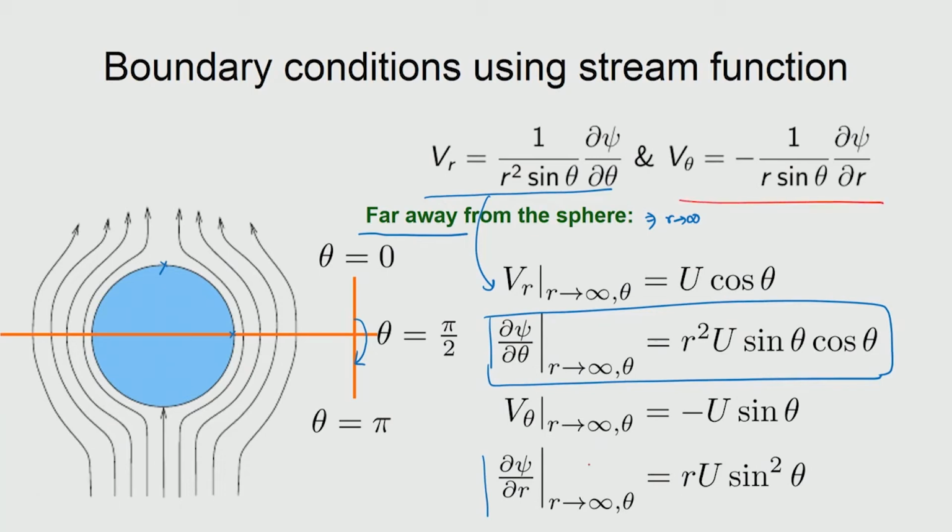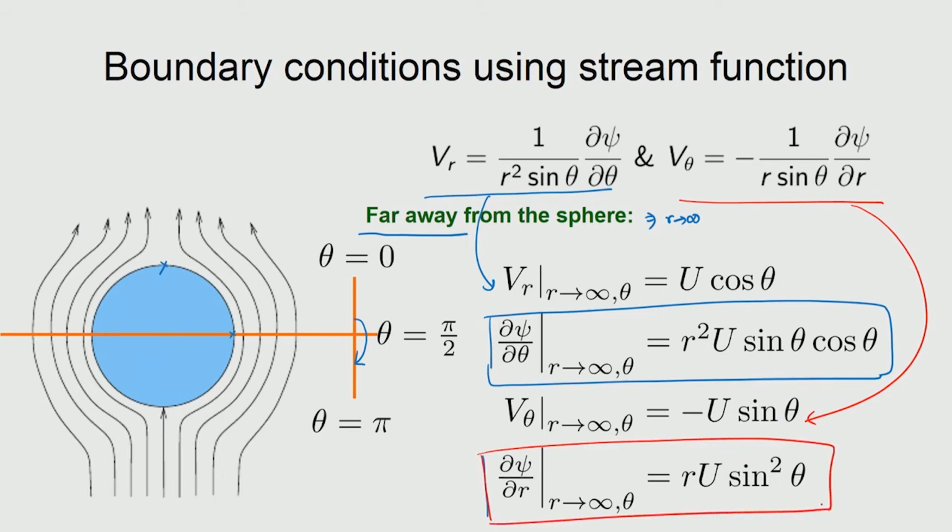Theta is used so that you could combine it with the boundary condition, and then we would arrive at the far field condition for psi. So, we now have two sets of conditions on psi. The differentials when r is going to the capital R on the surface of the sphere, and when r goes to infinity, that is far away from the sphere. So, we have got 4 conditions on psi.